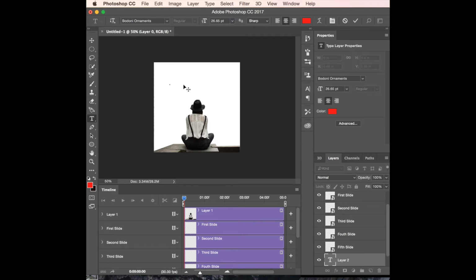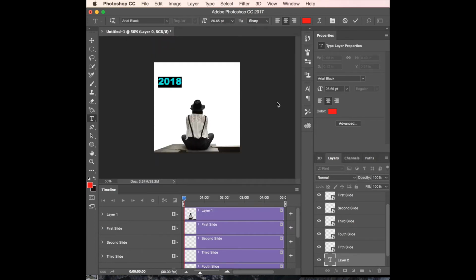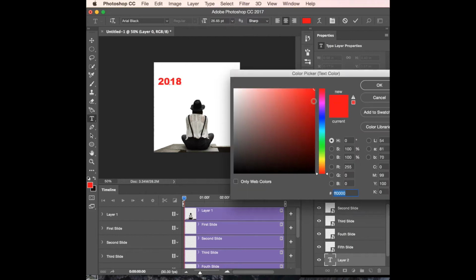Type 2018. Now this is like Wingdings or something, so I'm going to highlight it. And then up in the top where the fonts are indicated, the drop down, I'm going to choose something random. It really doesn't matter. Let's choose Arial. I want it to be bigger, but let's change the color first.